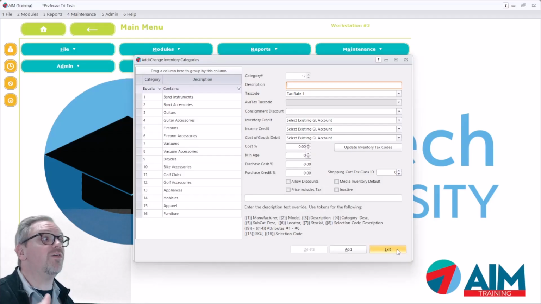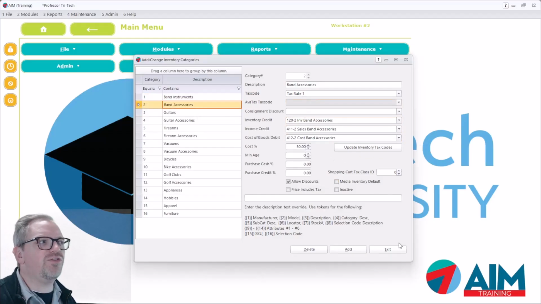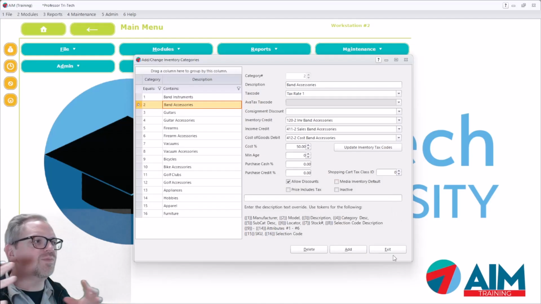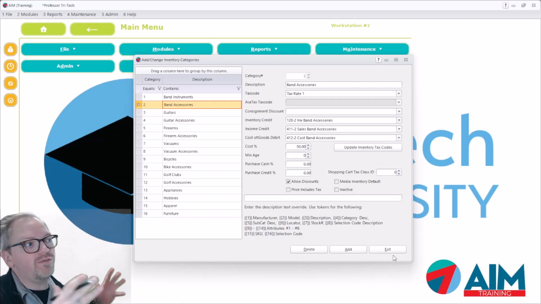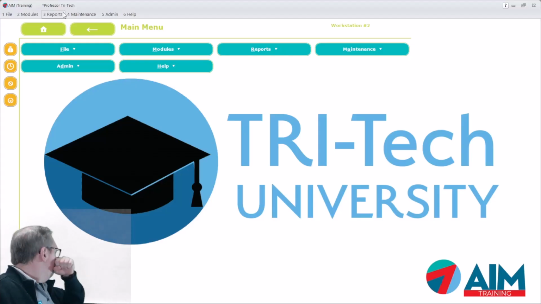Now, what departments allows you to do is, as you may know, each one of these links to various ledger accounts, and you could certainly just look at the income statements and see what the raw numbers are for each category and so forth. But what if you wanted to see very easily what the numbers were from one part of the business to the other? Well, that's where departments come in.